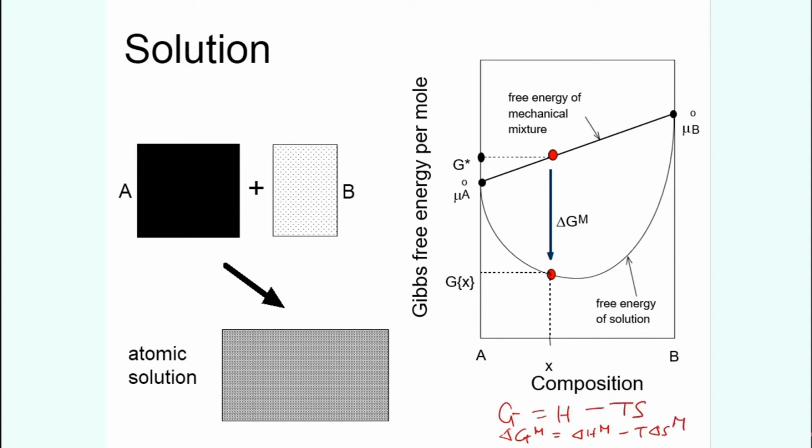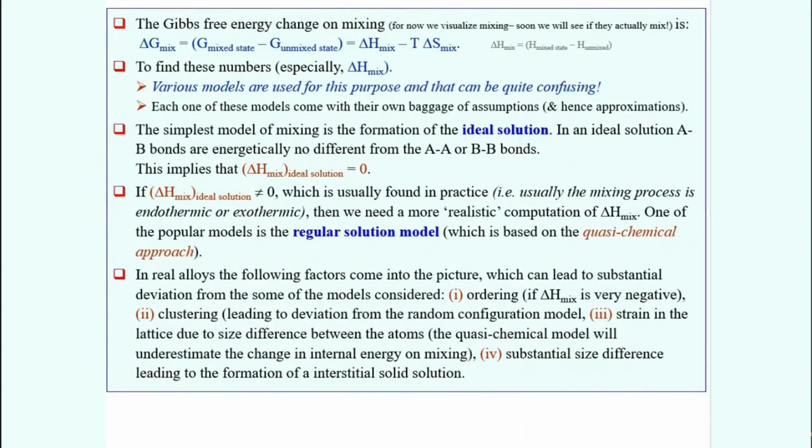So now the question is how do you calculate delta Hm and delta Sm, right? That is something you need to know very well. Therefore, today we are going to see that. As you have seen, delta H mix is equal to delta H of the mixed state minus that of the unmixed state, when you mix them atomistically together and compare with the unmixed. Delta G mix is delta H mix minus T delta S mix, correct. So we need ways and means to calculate delta H mix and delta S mix. Delta S mix can be easily calculated using the Boltzmann hypothesis, that is S equal to k ln W.